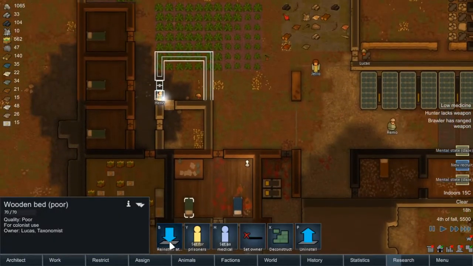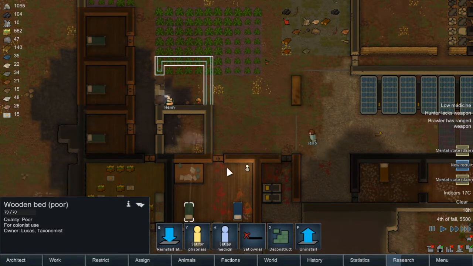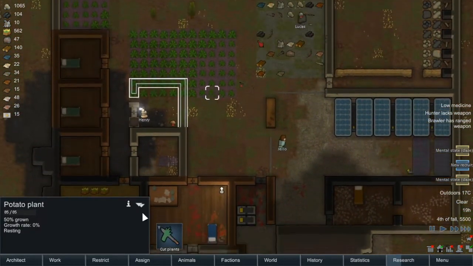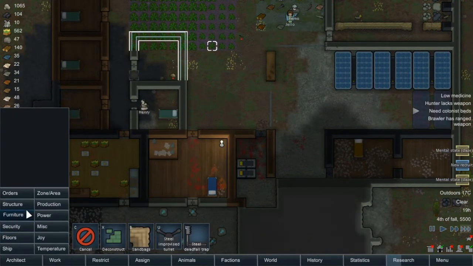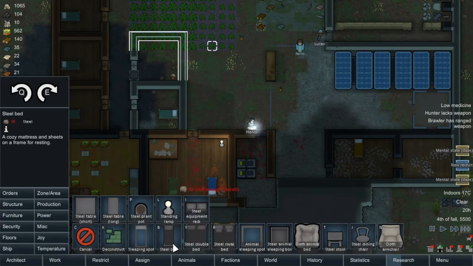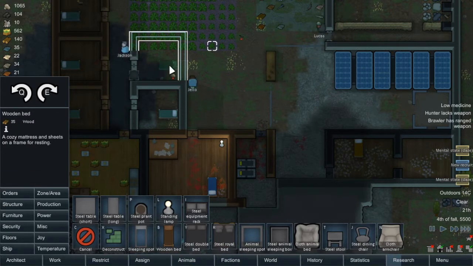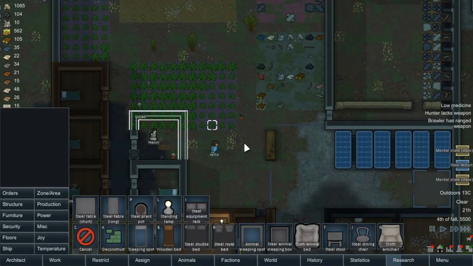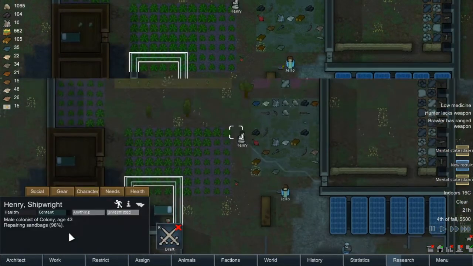And then we want to reinstall. There we are. Want that one in there, and we need another. We need another bed as well in here. So things are definitely picking up for us pretty rapidly. Oh, no, that's not what I wanted. That's the one I wanted. And there we are. So things are growing.